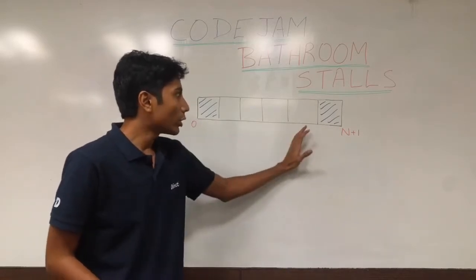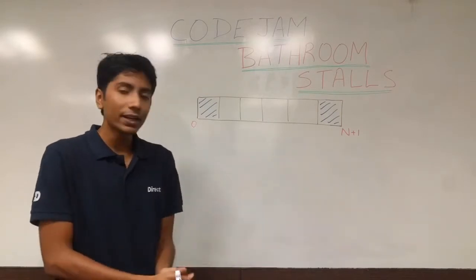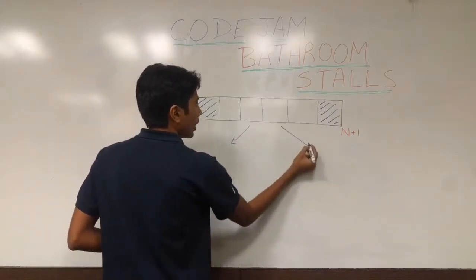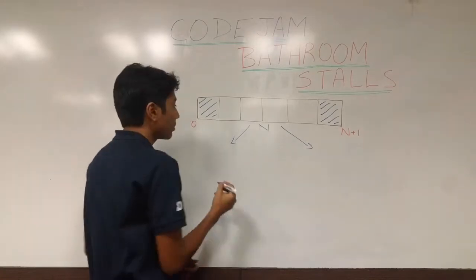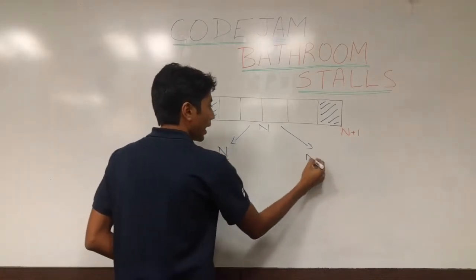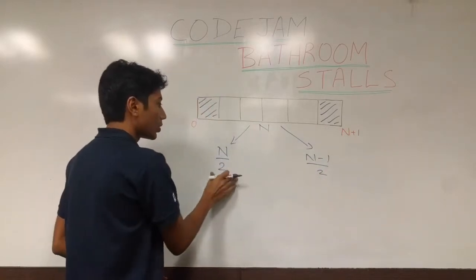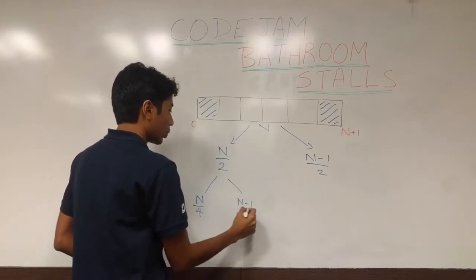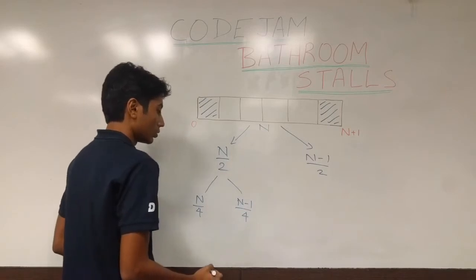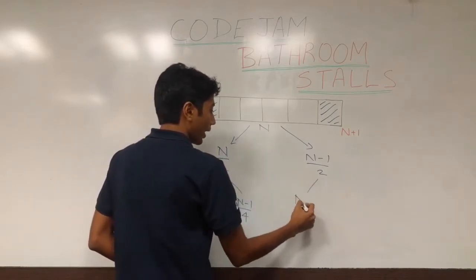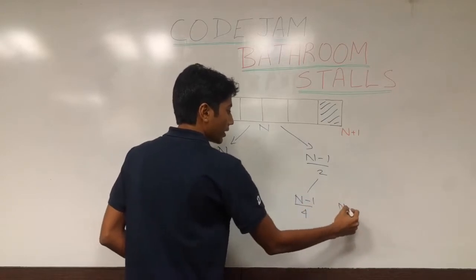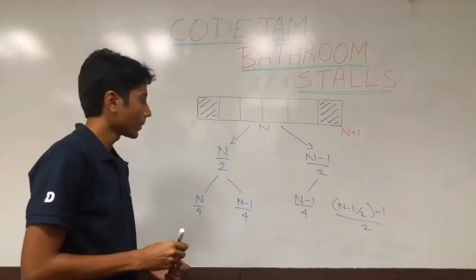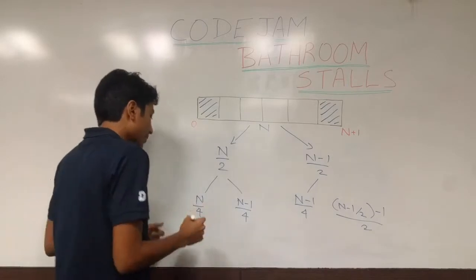Okay, so we talked about a segment that we have and breaking it into two parts. So what are those two parts? This segment of size n can be broken into sizes n by 2 and (n minus 1) by 2. What about these two segments? This can be broken into n by 4 and (n minus 1) by 4. This one can be broken into (n minus 1) by 4 and ((n minus 1) by 2 minus 1) by 2. So these are the kind of values that you'll have, and these segments can further be broken down into smaller pieces.